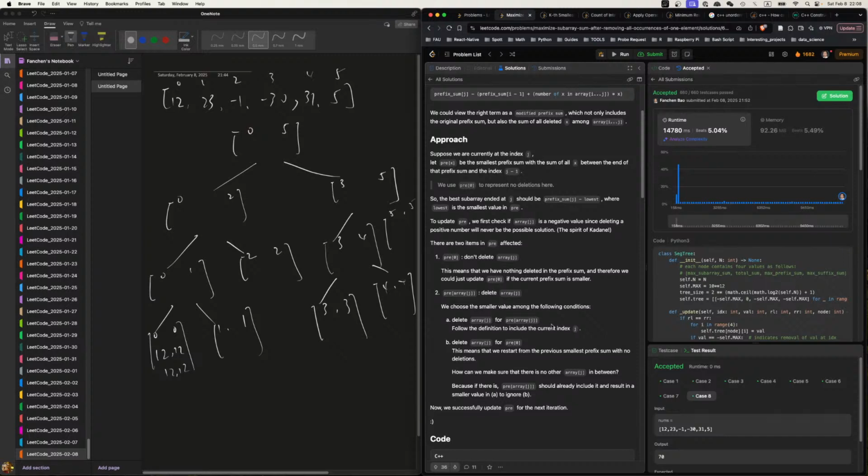So basically, I already know in the previous position what the smallest is. Now you come to another one. Let's say the previous one we have deleting this. Deleting this.